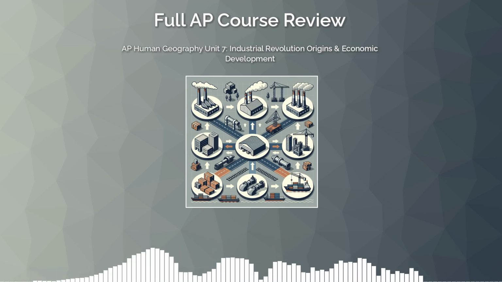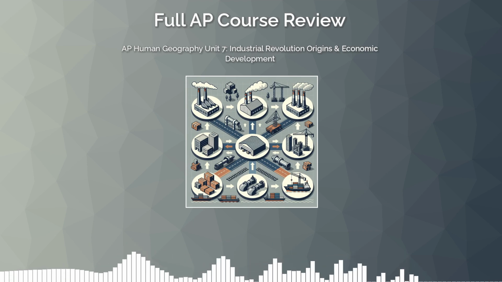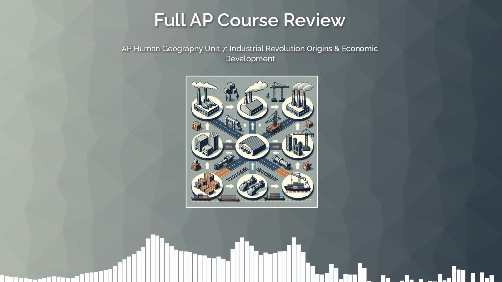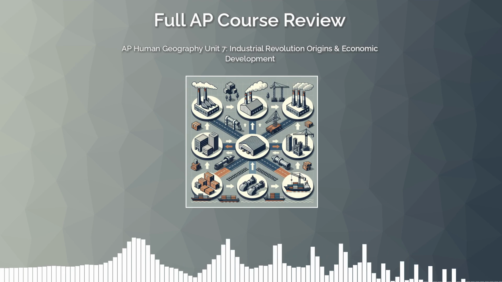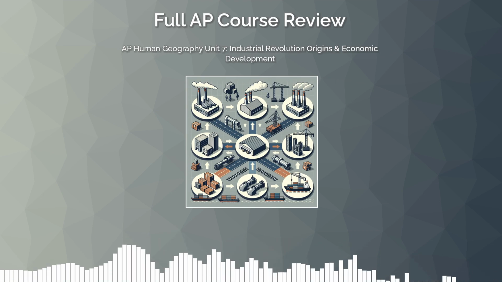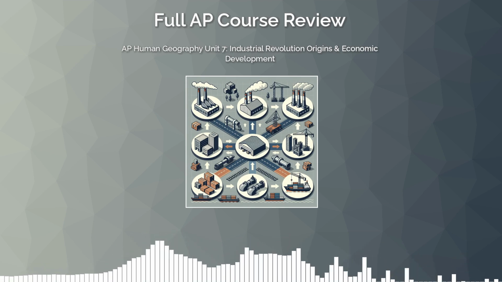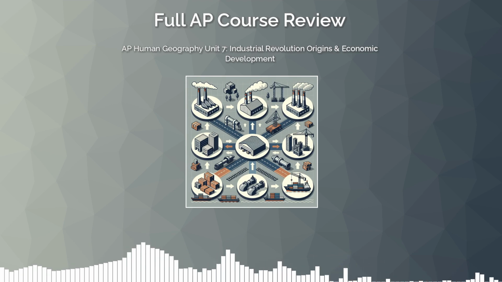Stage 3, takeoff. This is the dramatic pivot point of the entire model, the stage Rostow considered most important, and the one most frequently tested. Takeoff is characterized by rapid industrialization, the rise of manufacturing, and a surge in investment. Rostow even put rough percentages on it. Investment rises to around 10% of national income.